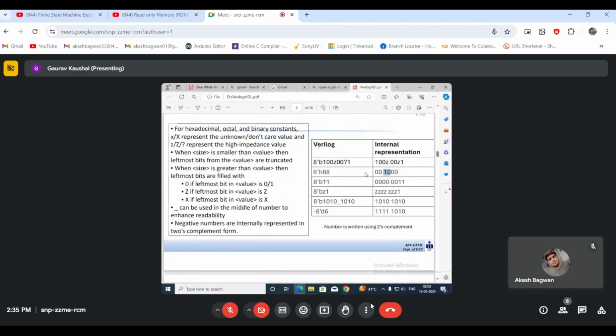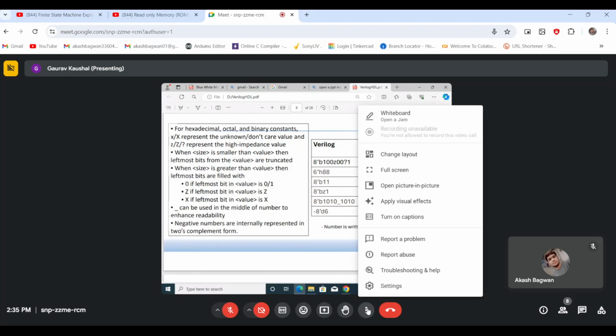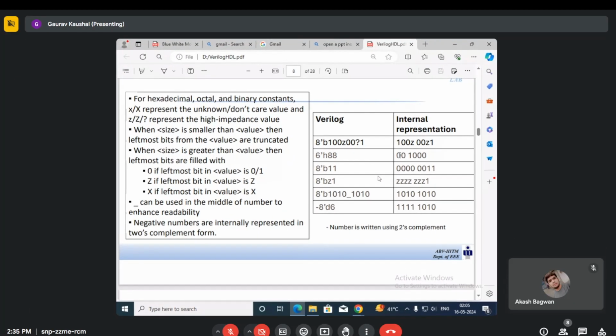You getting it? Actually, the value is 1000, but due to the truncation, 10 has been eliminated. Isn't it? Because we didn't write it in a proper way. Okay. Suppose 8-bit, we have defined a large number of bits for this. In binary here it is 1 1. So how can you represent it by only 1 1? Then we have the extra 6 bits, and these 6 bits can be represented by the 0 value only.